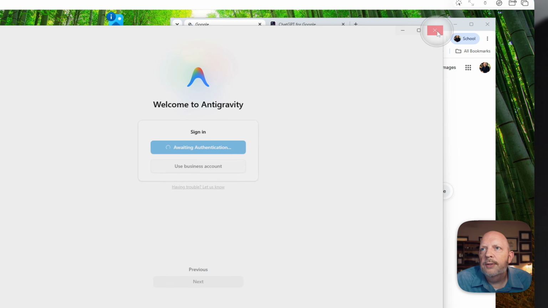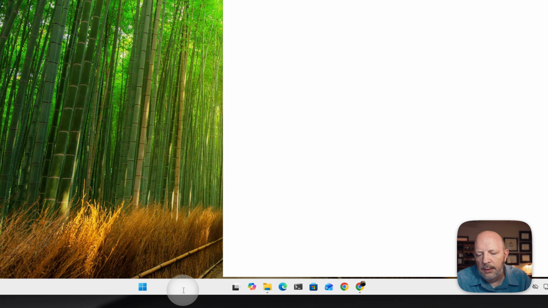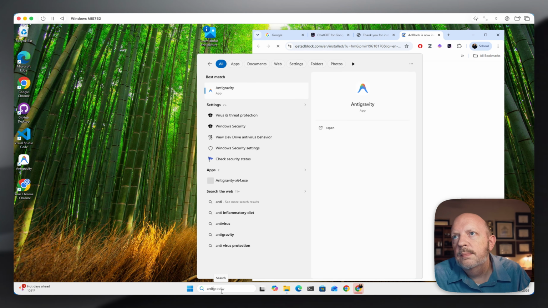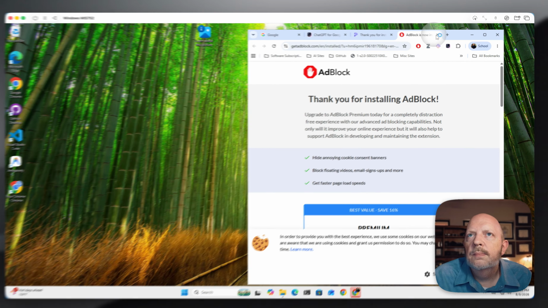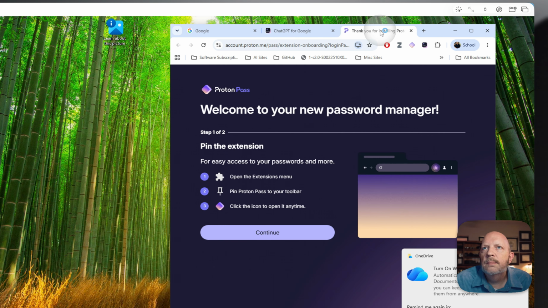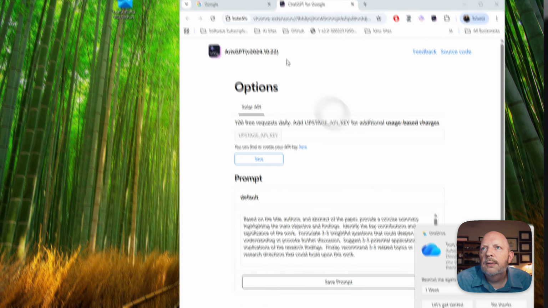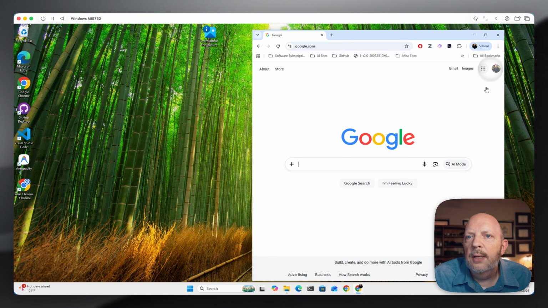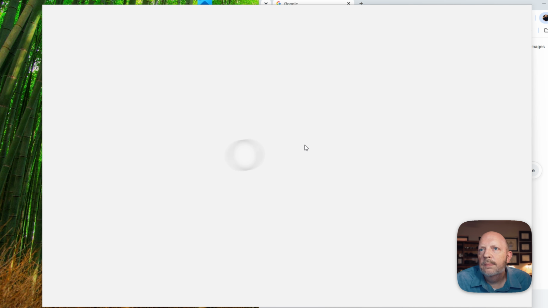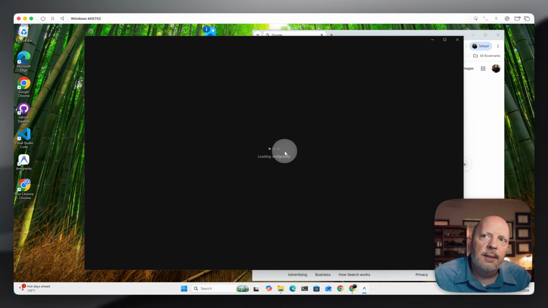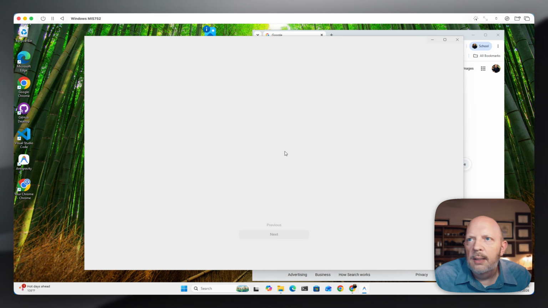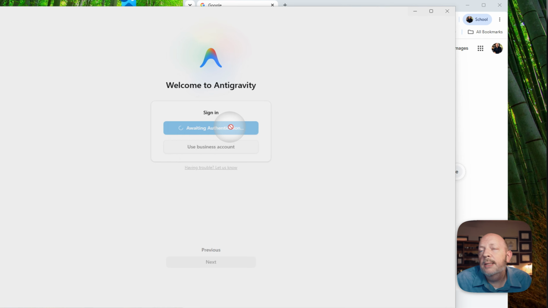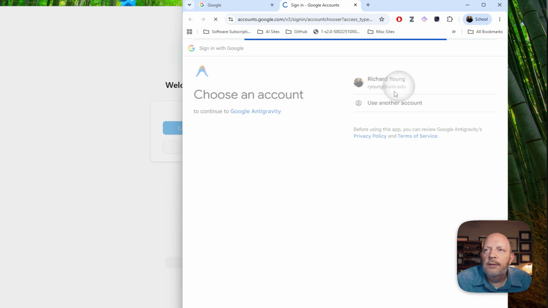Yep, I should have had a profile set up already, but let me close out of this and go to Anti-Gravity. Now that I'm signed in, it should work much quicker, much easier. The nice thing about Anti-Gravity, I said this on the Mac video too, is that it's an integrated solution, so it already has an LLM, a coding assistant, and everything's built in, which makes life a little bit easier if you're just getting started out.